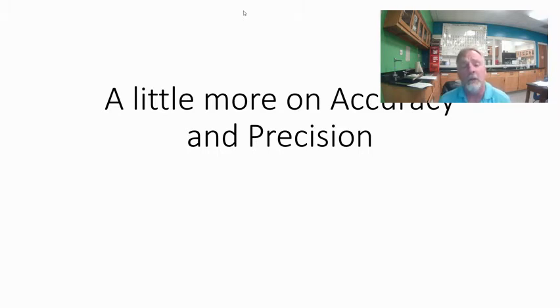Today, our video lecture is going to cover two topics. I want to talk a little bit more about precision and accuracy, and I also want to talk about a concept called Fermi problems, which hopefully you'll find a little bit fun. All right, so yesterday I talked a little bit about accuracy and precision.